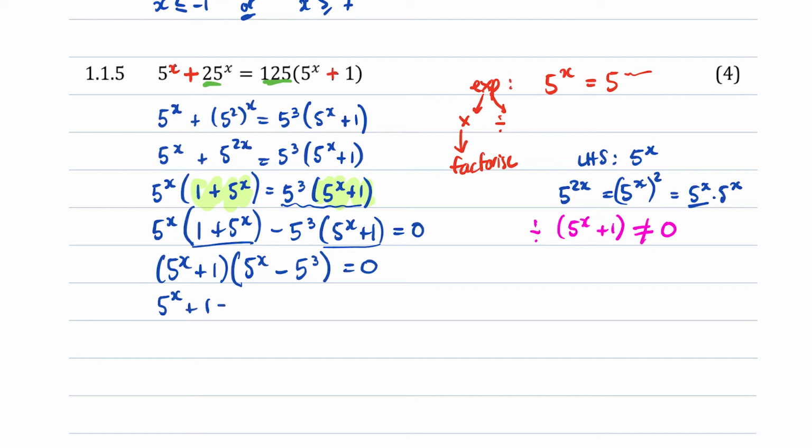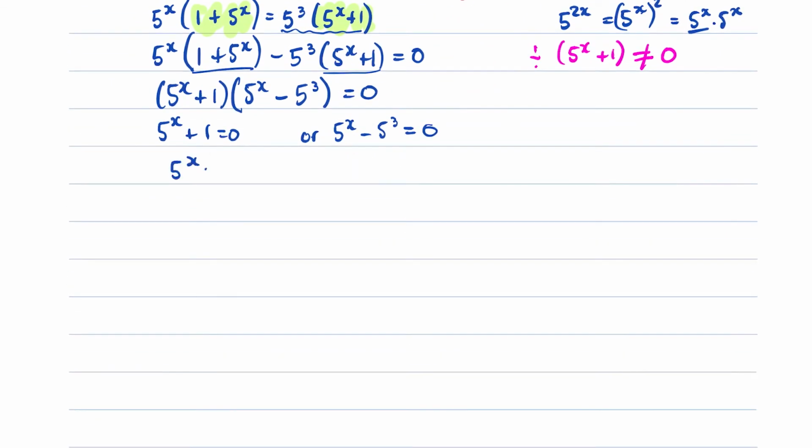So can 5 to the x plus 1 equal 0? Or 5 to the x minus 5 cubed, can that equal 0? Well here, 5 to the x equals negative 1. Now, it goes back to this pink idea over here. 5 to the x is an exponential function. In fact, this asymptote is at 1. You've moved it up, which means it can never be 0. And here it means that 5 to the power of x, there's no value of x, 5 to the power of anything, that can never give me negative 1. This can never even equal 0. So there's no solution to that branch.